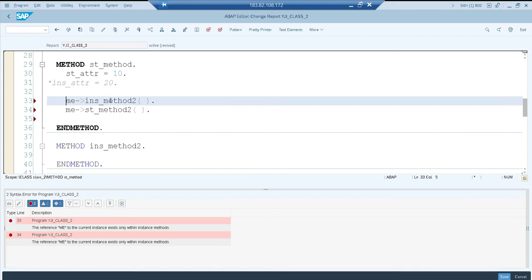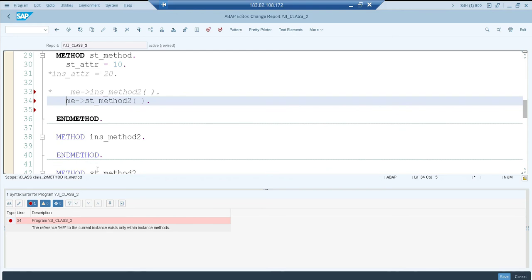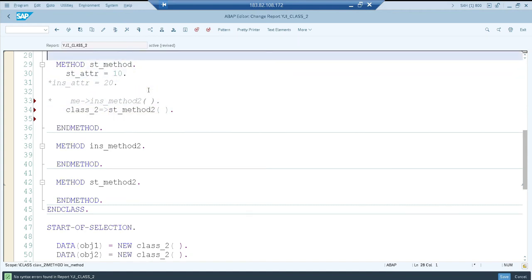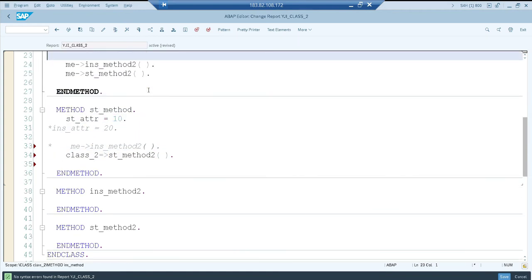So comment it. Here the issue was that this is a static method, right? So let me go ahead with the class name, class 2. Now it's clear.